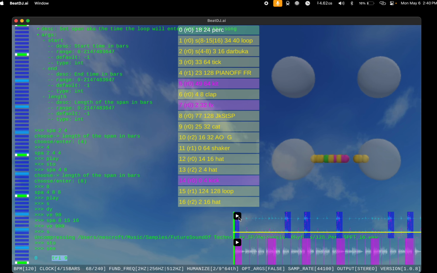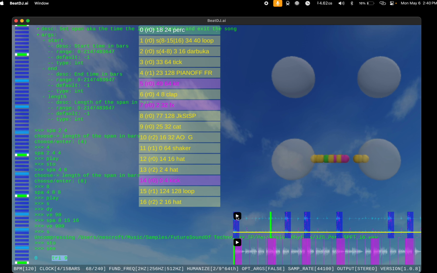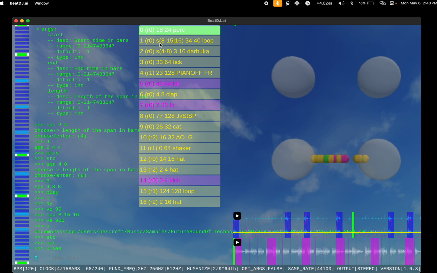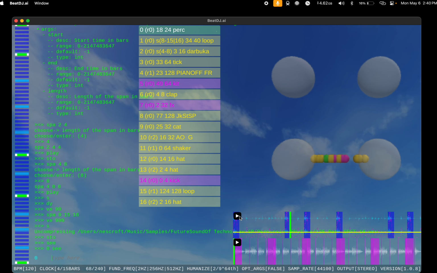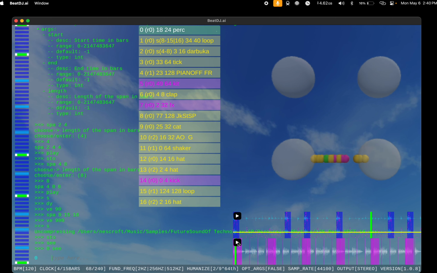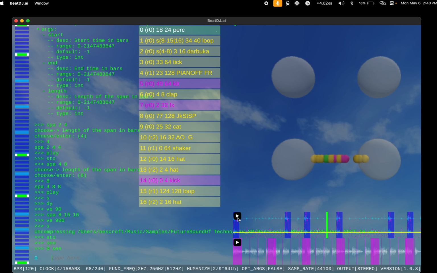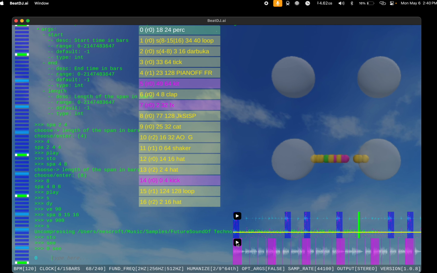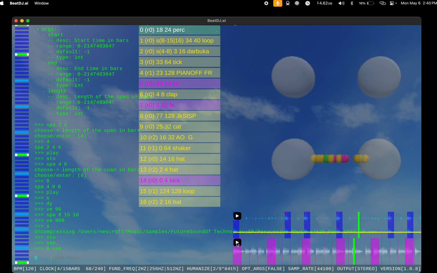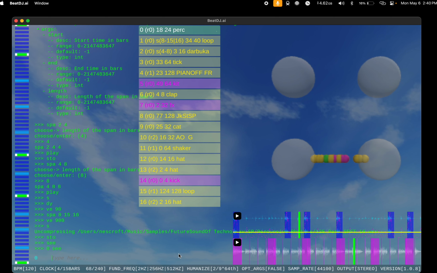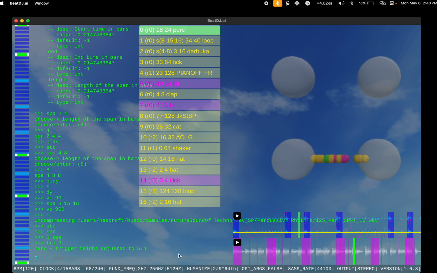So this original loop, I wish I could play. Oh, there it goes. That does not sound right. This perk, let's see. Wow, okay, I think the pitch shifting must have gone crazy on this, because this does not sound right at all. It doesn't even sound like the original sound, so there might be a bug. But let's set the trigger height, let's see what happens.